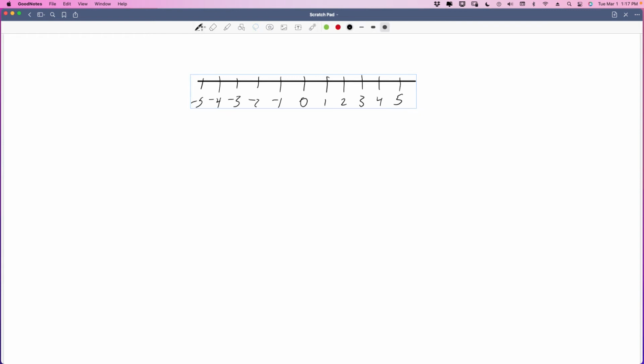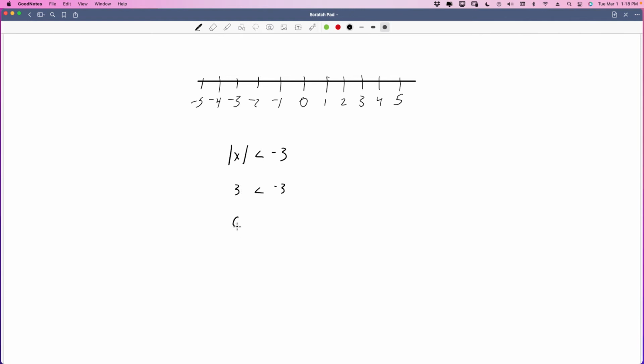So let's look at dealing with negative numbers in an absolute value situation. When we have a negative number, let's say we are given that the absolute value of x is less than a negative 3. Let's think about that for just a moment. The absolute value of a number is always positive. So even if I put a negative 3 in here, the absolute value of negative 3 is 3. That cannot be less than negative 3, right?